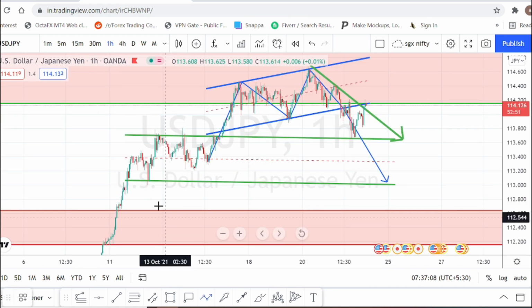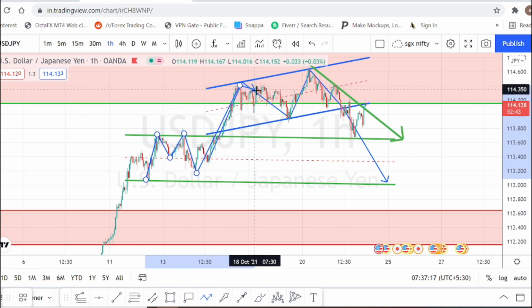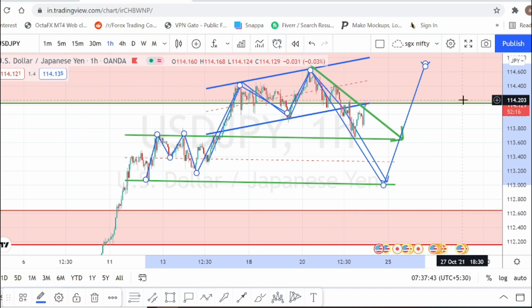When we see it earlier also, this currency pair normally makes double top patterns, retraces, then the uptrend starts. So presently also it is making a double top pattern, then retracing. Maybe we can see it bounce back again and break this resistance. Let us do the analysis in the 30 minutes time frame and analyze the trading ranges.